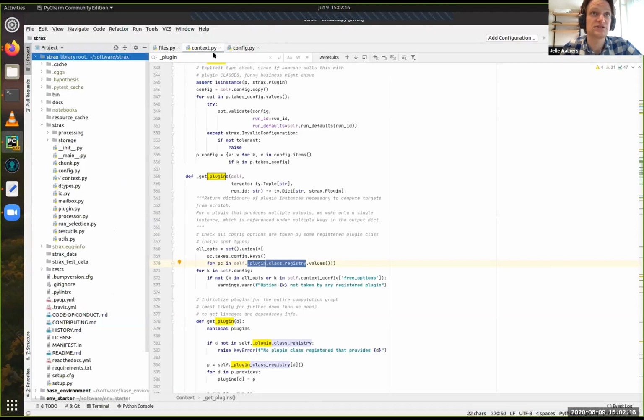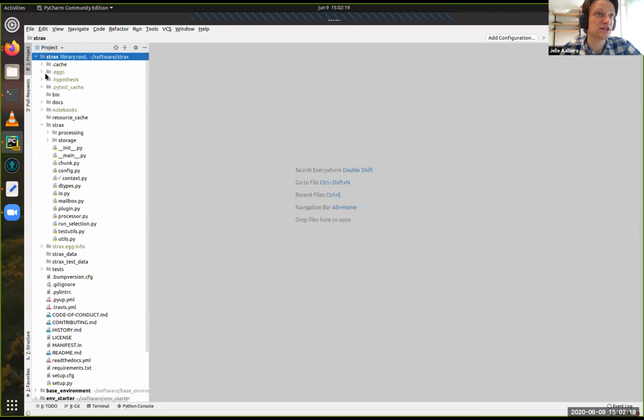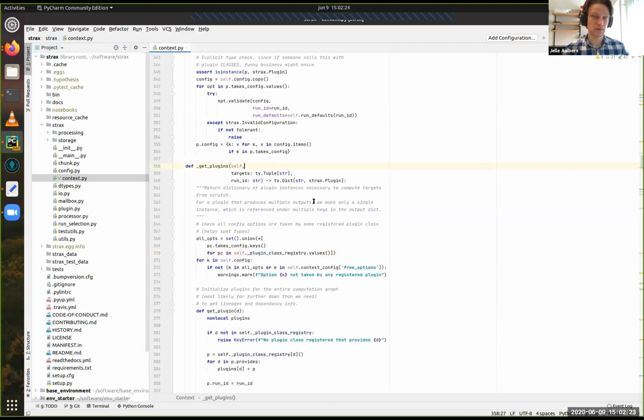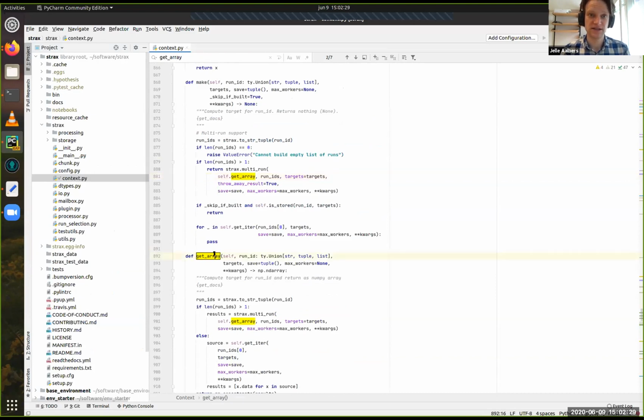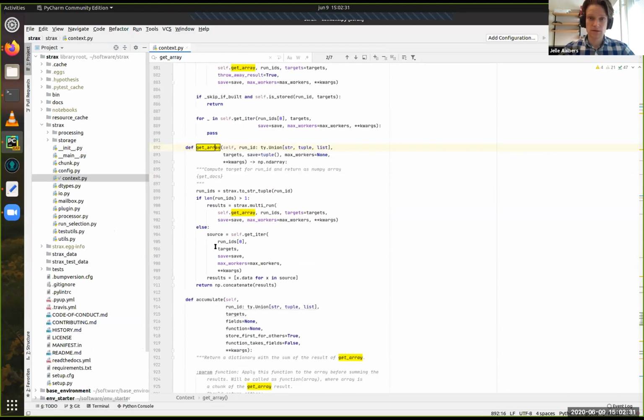So let's get to data loading where we left off last time. Those things are in Strax, stuff like get array, get data frame. So who wants to take it away? Any questions on data loading? We covered a few questions last time, but probably not all of them.